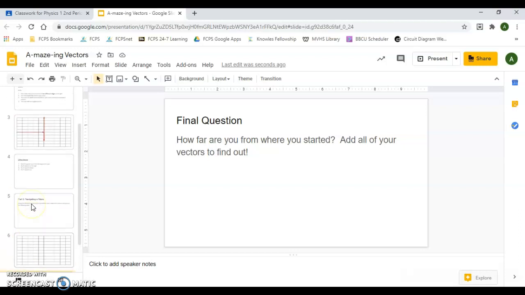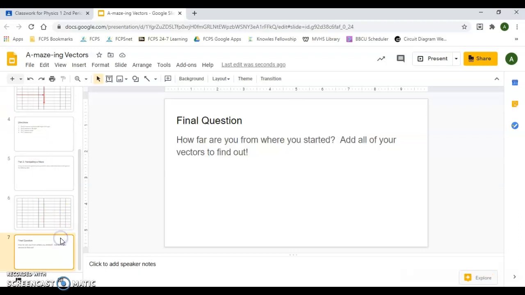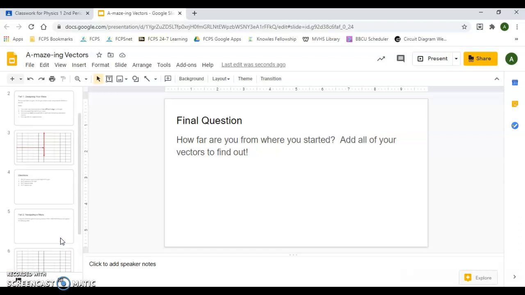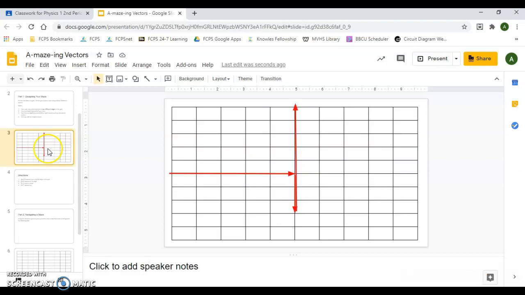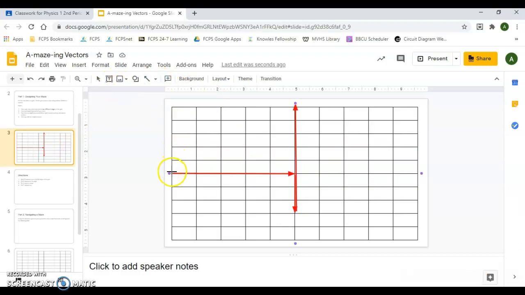Now you can decide whether you want to do your own grid or your partner's for this. I'm going to do my own grid because I don't have a partner right now. So to figure out how far I am from where I started, I'm going to draw an arrow from my start to my end. And I'm going to change its color.